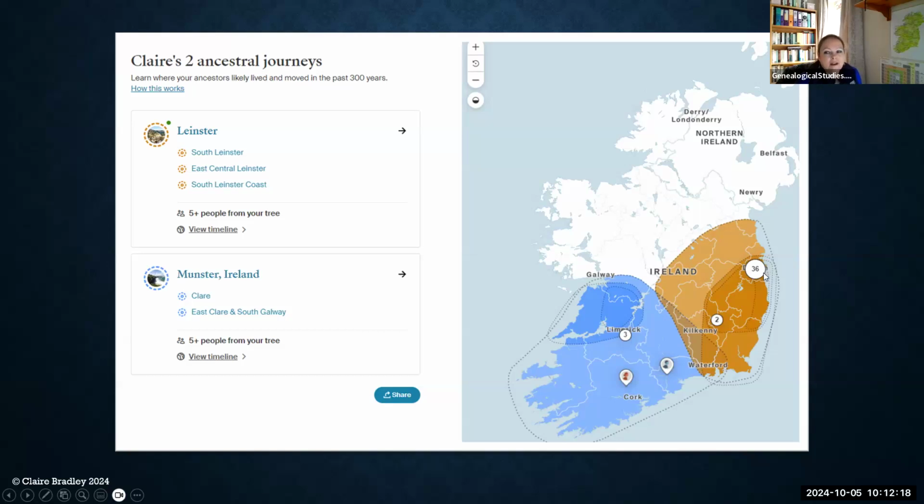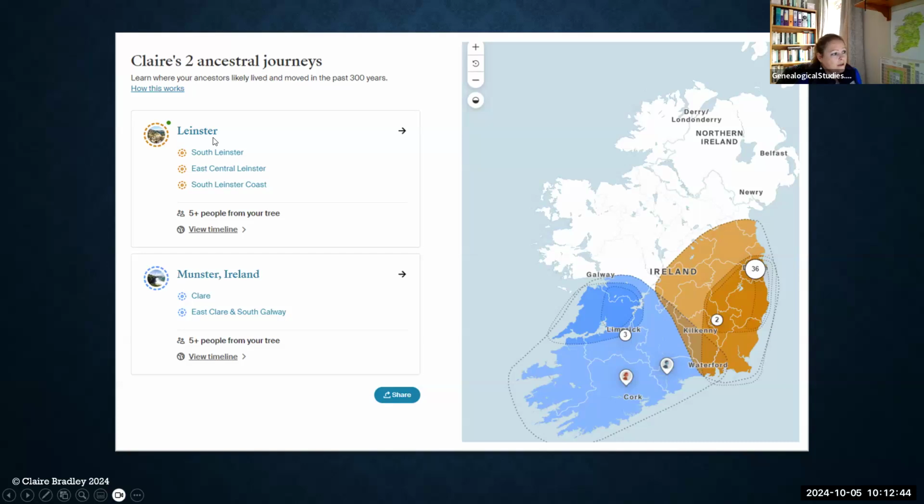And I tend not to write in their specific location in Dublin when I'm putting it on Ancestry. I don't have time to be putting in very detailed information, so if they came from Dublin City, I just put Dublin. If they come from somewhere else, I'll say somewhere else. Here, for example, I have some ancestors who came from Carlow, and it is noting that they are from Carlow there. And that would be the East Central Leinster that they're focusing on there. Now, I do have ancestors who came from Dublin, Wicklow, Wexford, and Carlow.